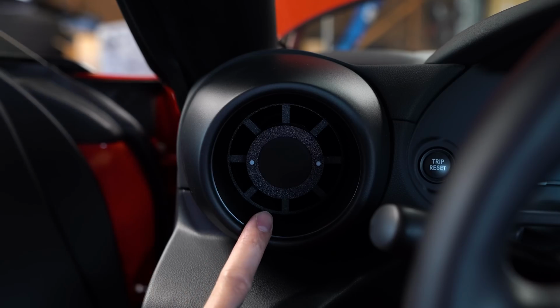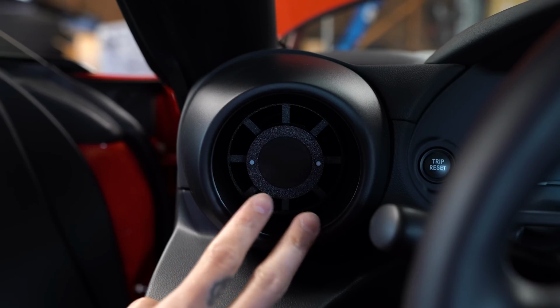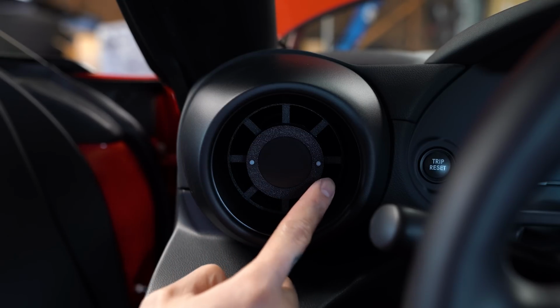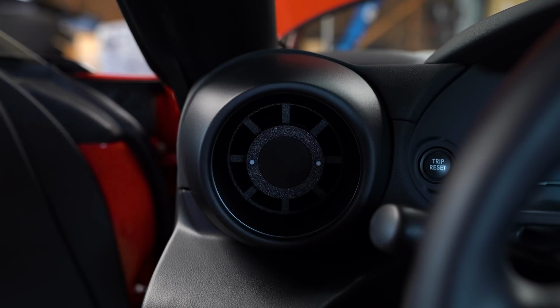I'm gonna turn the car on to show you guys how it looks. I'm probably not gonna talk through this section because it's gonna be loud, but when the car's on, if you hold down both of the buttons, that's gonna allow you to change the information that's on that certain screen. If you hold down just one of the buttons, that goes to the next page. So let me turn the car on here.